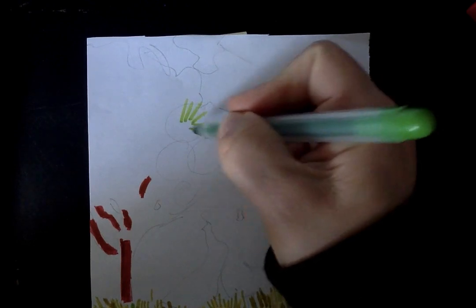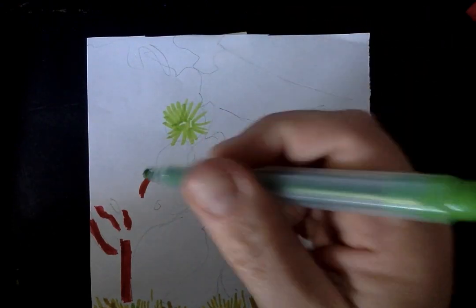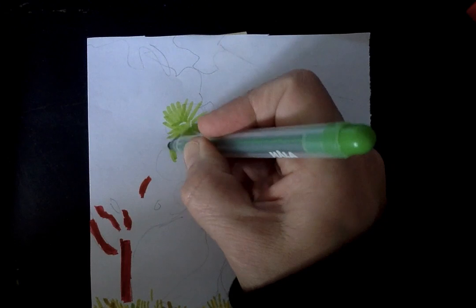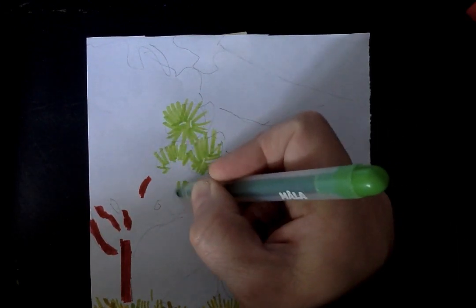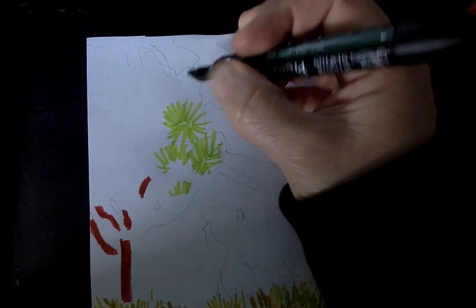So next I'll look at this tree and apply colors for the tree texture, and I'm also going to work with greens, but different greens here. If you don't have that many different greens to work with, you can also mix blues and greens with each other. And you can see how I made little circles here because I am actually going to apply these lines in somewhat circly nature. Not all of them, but some of them. And then some darker ones around it.